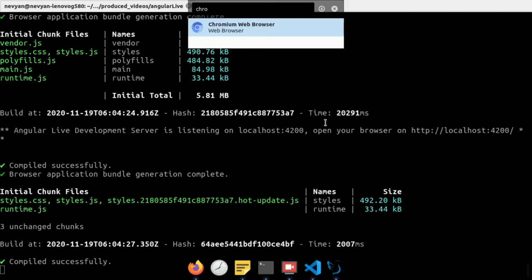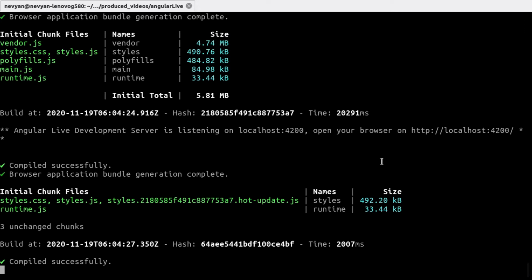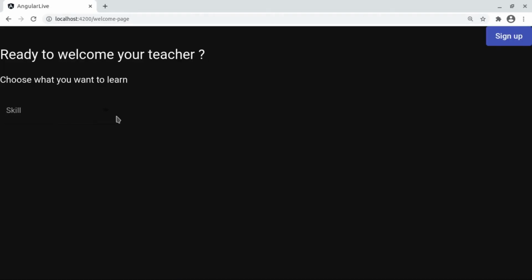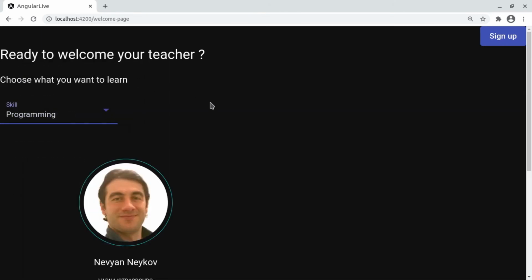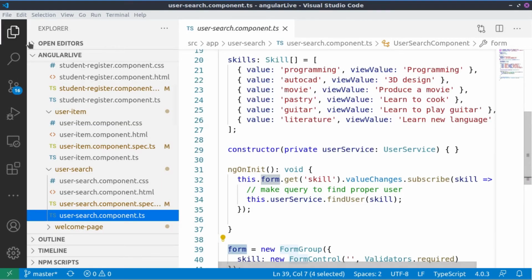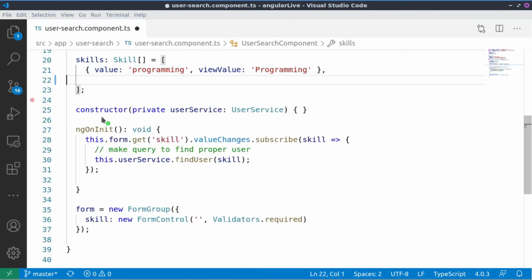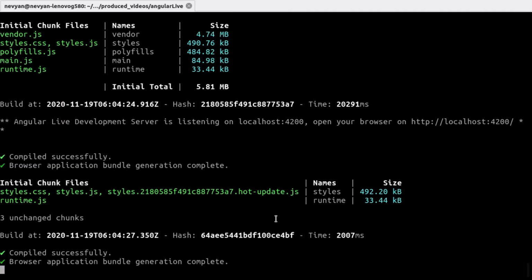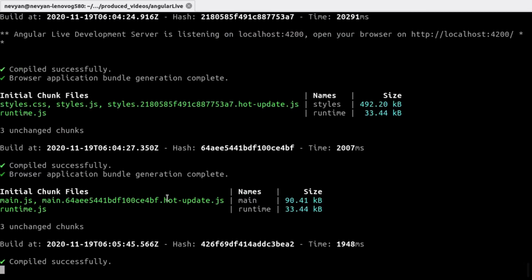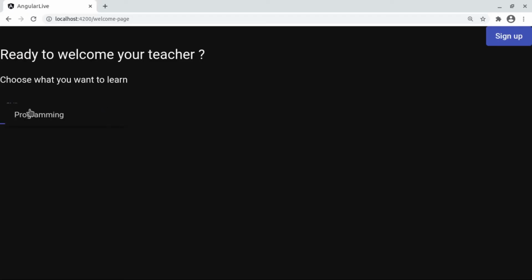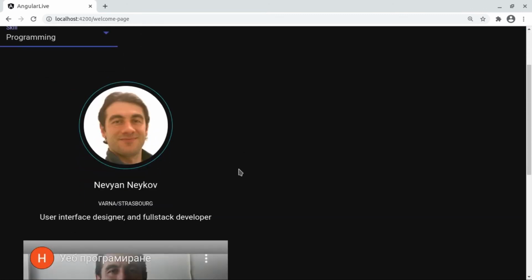And now for this project, let's say that we would like to change something in the code. So I'll go and change very little in one of the components, some of the code. Let's say in those skills I would like to remove part of them. So I'll delete them, and just notice, just saving, and how fast is the refresh of the JavaScript bundle. So when we go again in the website, you can see the changes are being made ultra fast.